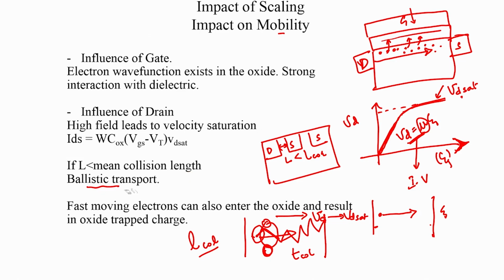So, under very high fields, the electrons could move so quickly that they can also enter the oxide. So, you have very high velocity electrons, they have very high energy, and one consequence of that is you have an insulator here and you have your semiconductor, and these high velocity electrons have enough energy to get into the oxide, and they essentially become your oxide trapped charges. So, these are all the consequences of having a combination of short channel effect as well as high fields and their impacts on the mobility of carriers.